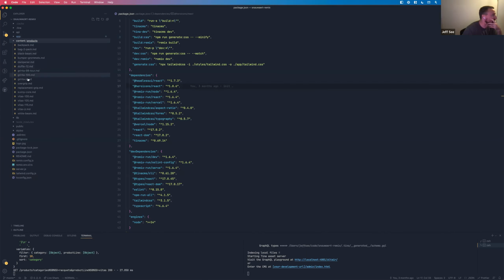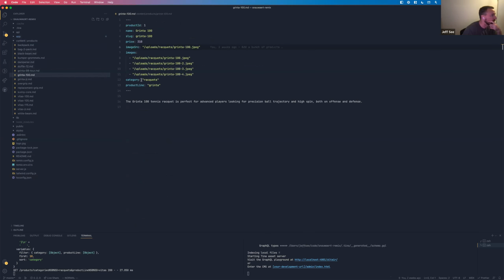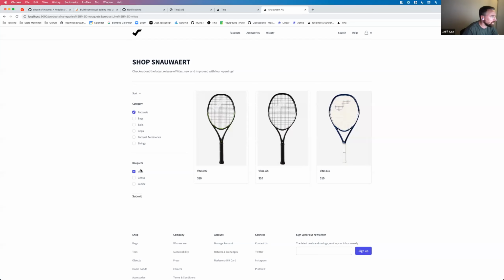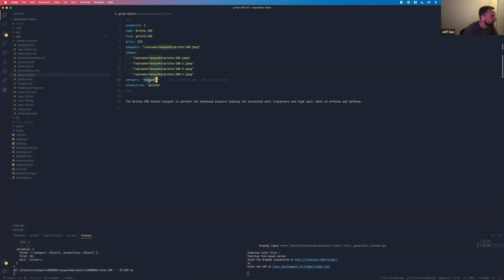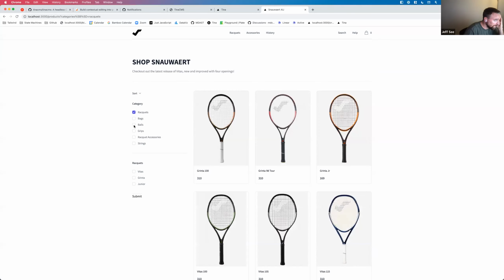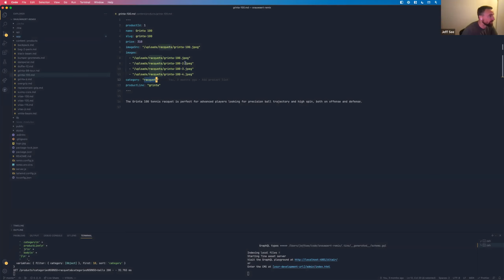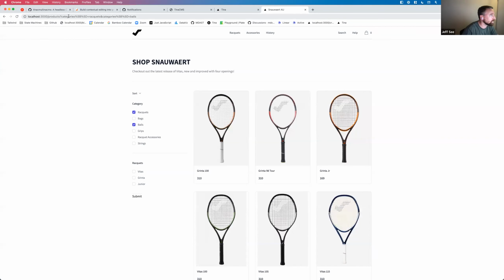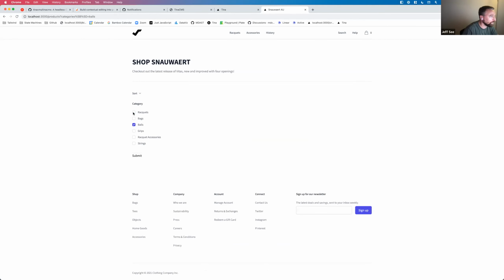I was really pleased with how nice it is. Just using stuff like this right here, I think that's really it. I've got product line and category, and within brackets, there are different types. And yeah, so this is doing just an HTML request of this, and it's using these URL query parameters for it. And it works really nicely.